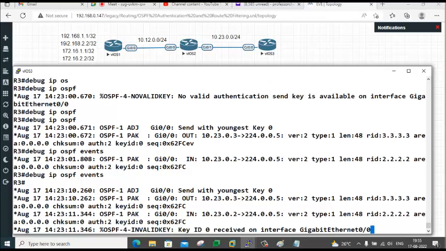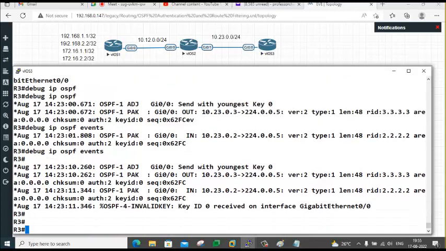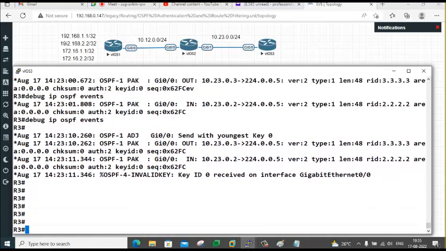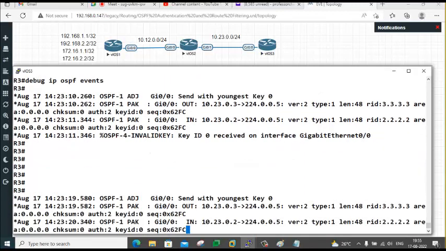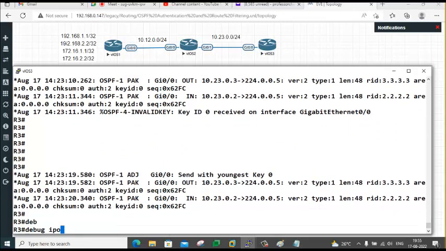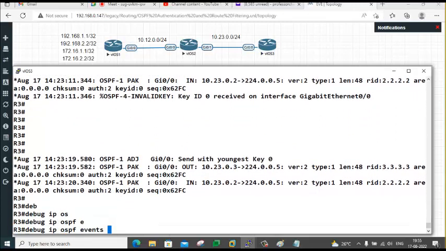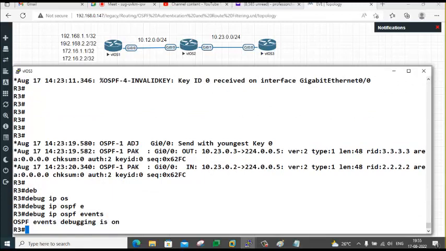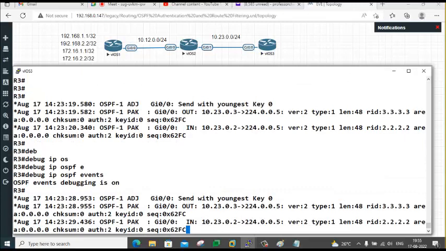No. Still, I'm not seeing what I want to see. Debug IP OSPF events. Sequence number is the same.